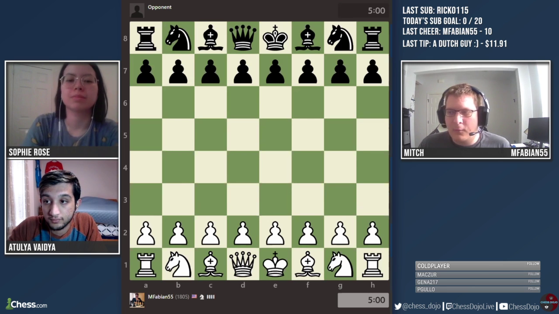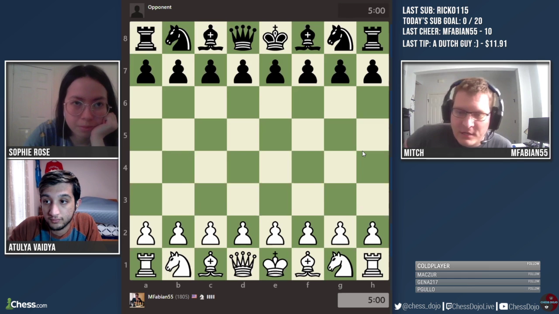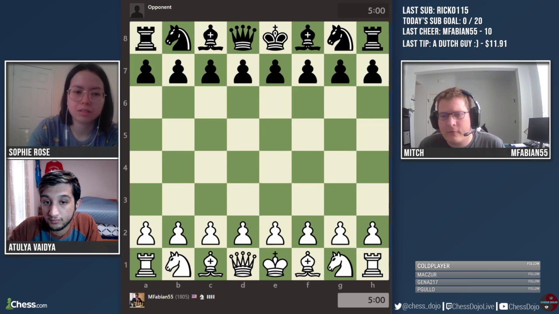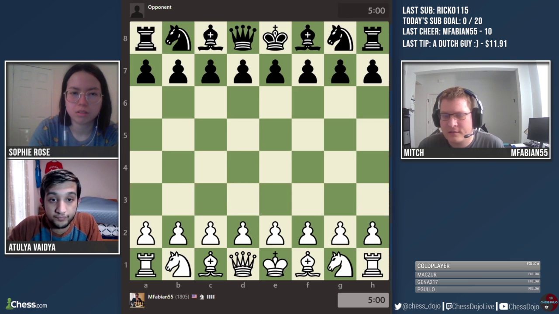Hey everyone, we're going to be having a rapid match here between Sophie and Atulya. They are going to be playing four games of 15 plus two. Guys, anytime you want to start, go ahead and send the challenge.